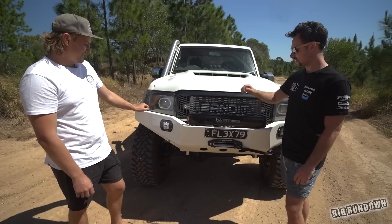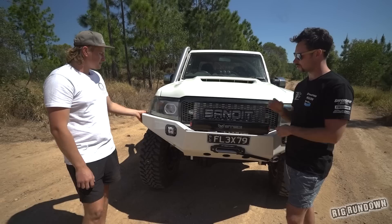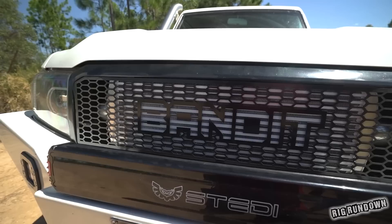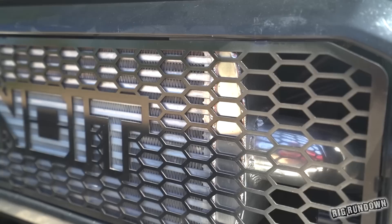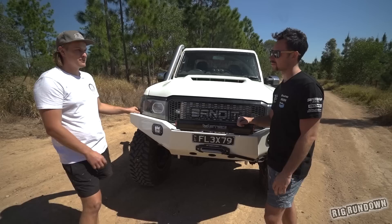Stedi light bar — you can tell by the cover, they've got pretty flash covers on there. Big change on this: you haven't run hoops. What's the reason for that? I just like the look — the pre-runner look with no bars and nothing in the way. This grill looks very different and I can see an intercooler behind there. Did you make that yourself? Yeah, custom made the grill myself, same for the intercooler. Oh, you actually made your own intercooler? Yeah, the whole kit. Pretty good on the TIG. A bit of ally work, a few hours in the shed. So you've pretty much done everything yourself on this. Yeah, the whole thing.